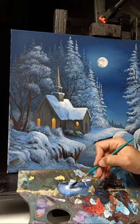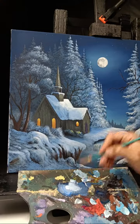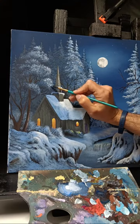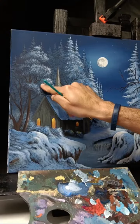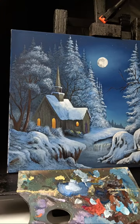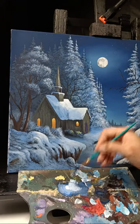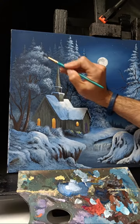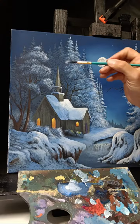A touch. You don't want to overdo this. This is the most rewarding part of the painting, bringing highlights, but definitely you don't want to overdo it. You can get carried away easily. Here we go. And maybe some up here. Look what this brush can do. It's a very good brush and a cheap one as well.